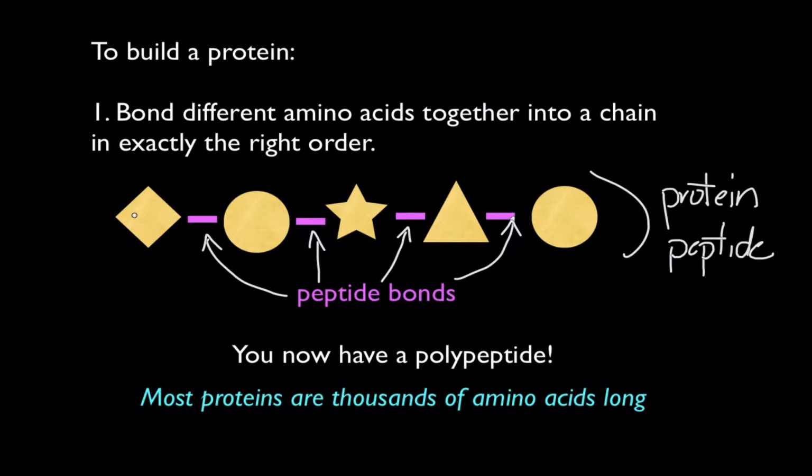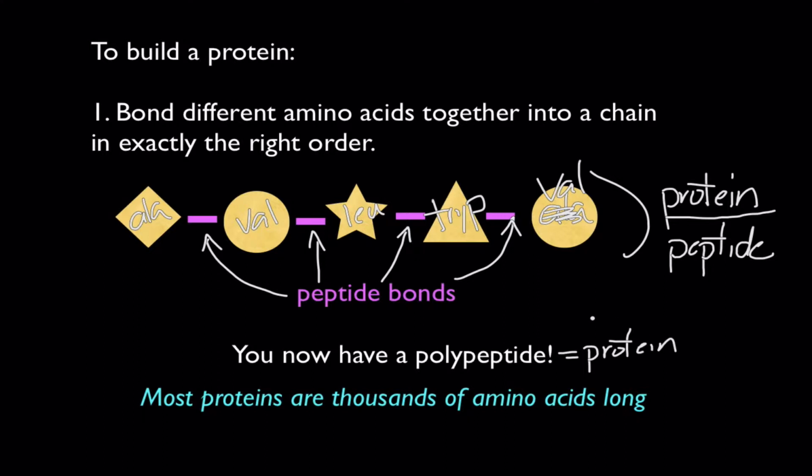So this could be the amino acid alanine, or this could be valine, or leucine, or what's another one? We could do tryptophan. There's 20 different ones, but it could be alanine again, although that wouldn't be right because we've got squares representing alanine. So this is a circle, so this one would have to be valine again. So the idea here is you hook amino acids together by using peptide bonds in a chain, and this produces what we call polypeptides or proteins. All right? So a polypeptide is the same thing as a protein.